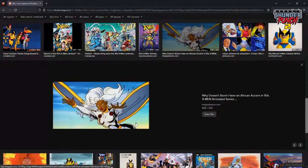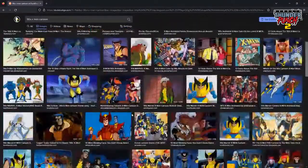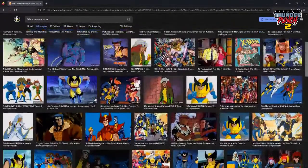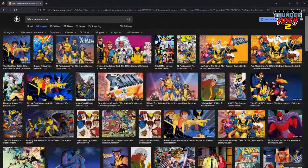Did she roll around last night in a Sharpie factory? Let's see. Look at them. I wonder if it's because of when this came out. It came out right after Batman: The Animated Series, and that was very dark. I wonder if they were going for a serious feel by adding some light. Like here, this is a big, thick, chunky comic book line. They did it also with the Iron Man cartoon and the Fantastic Four. And then there was even that future Spider-Man Unlimited or something. Similar vibe.